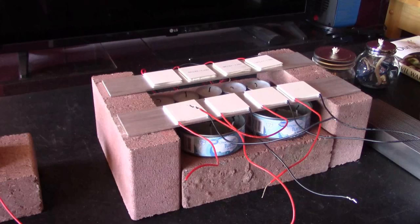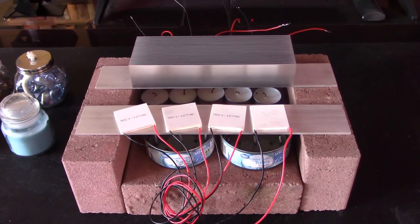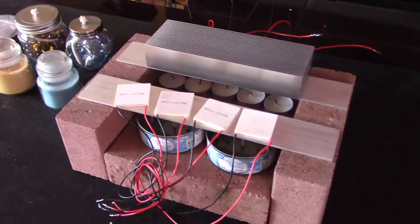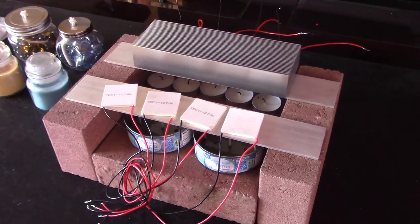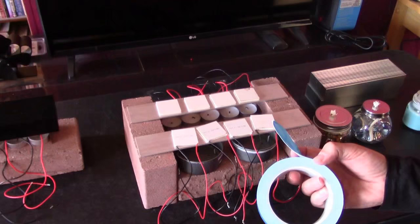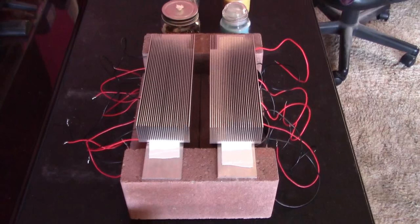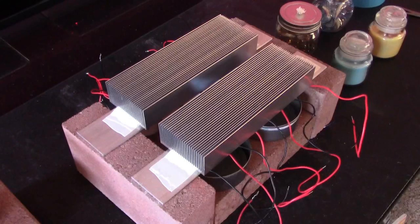From that point I wanted to double it. So I added four more chips, an extra brick, an extra heat source, extra heat sink — you can see it right there. Now we can get up to 12 volts. Before I did that, I thought it'd be a good idea to throw the thermal tape on so we don't lose any chips or have connection problems. Here it is all thermal taped together — top and bottom of the chips, all put together, looks good.